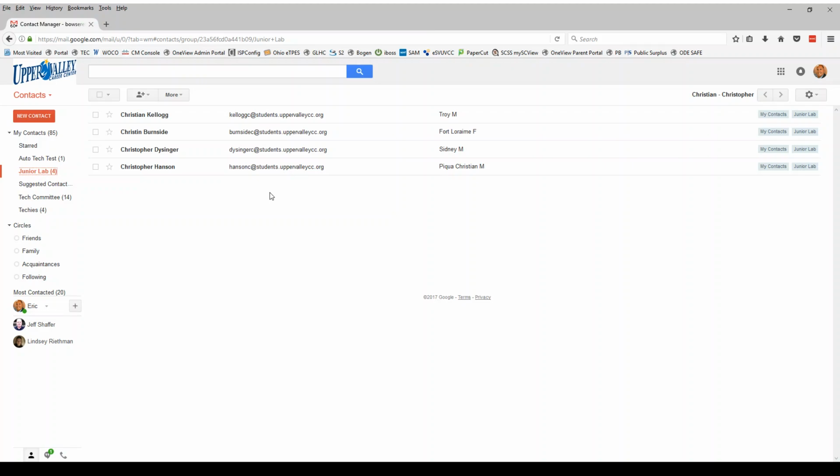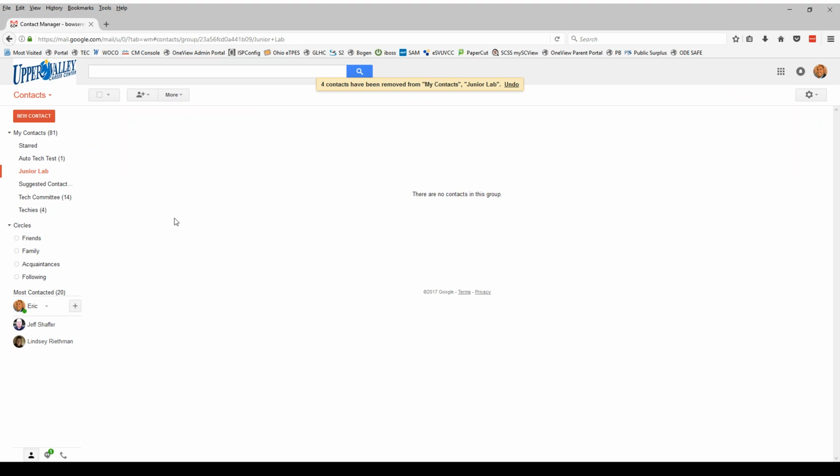If I inadvertently add somebody to a contact group, I can come over here and select individually. In this case, I'm going to go ahead and remove them all. So I'll just click the checkbox up here, which selects everybody. I can again come to the groups drop-down list and uncheck the group that I no longer want them to be a part of. So actually, since these are students, I really don't need them under my contacts, which it adds them to automatically. And I don't need them in the Junior Lab. So I'll click apply and they're going to disappear. So you can add and drop people from your contact groups rather easily.